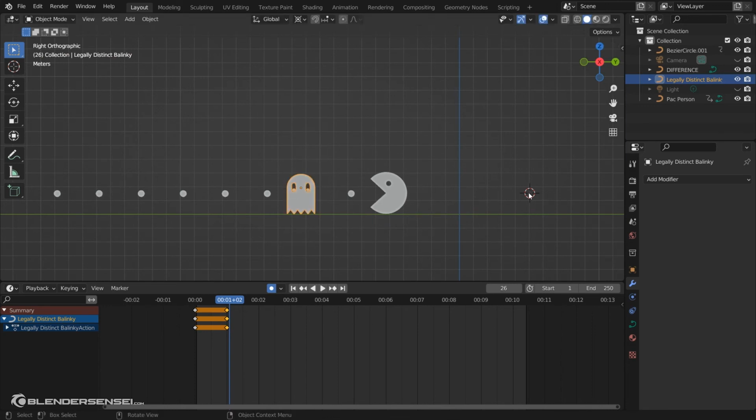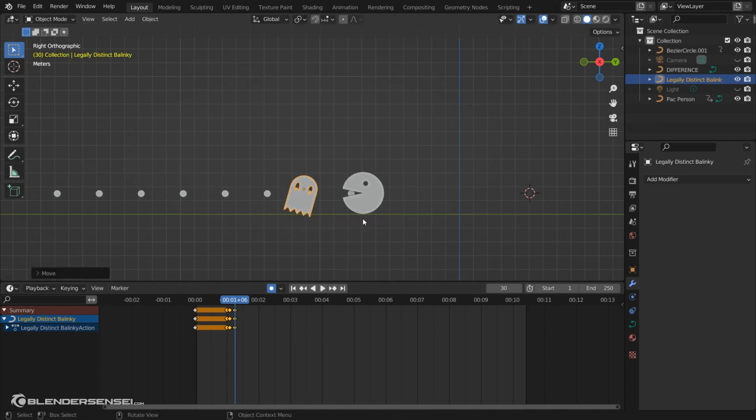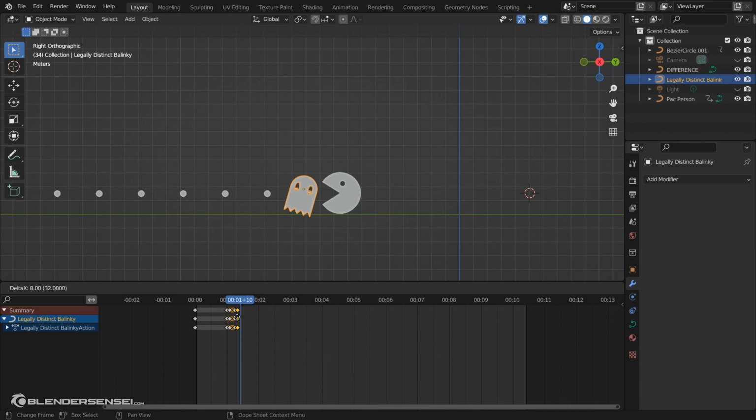So, okay, I forgot I left my transform pivot point on cursor. Let's put it back to what it normally is on, which is median point. And then, okay, so a little bit of frames after, we'll rotate and scale. It's getting scared. And then rotate and scale down a little bit this way. And then right when he's about to get chompified, we'll duplicate that still frame again. So then he's out of there.